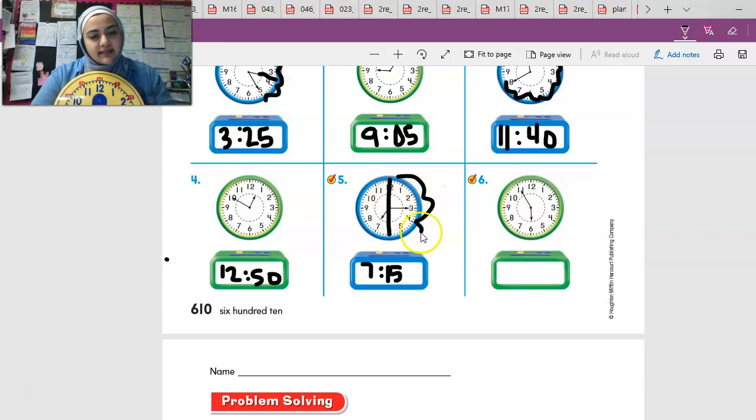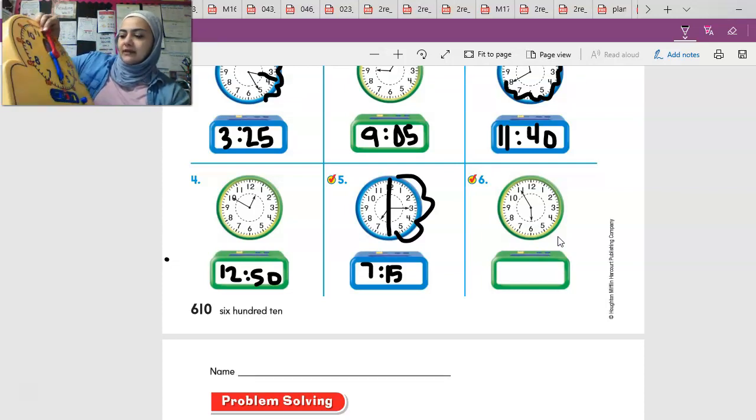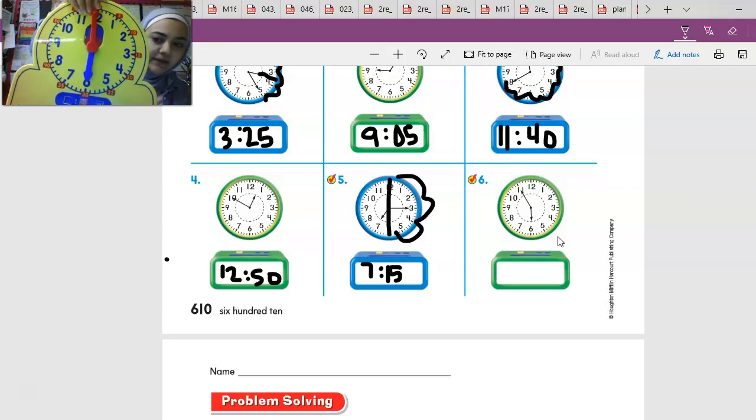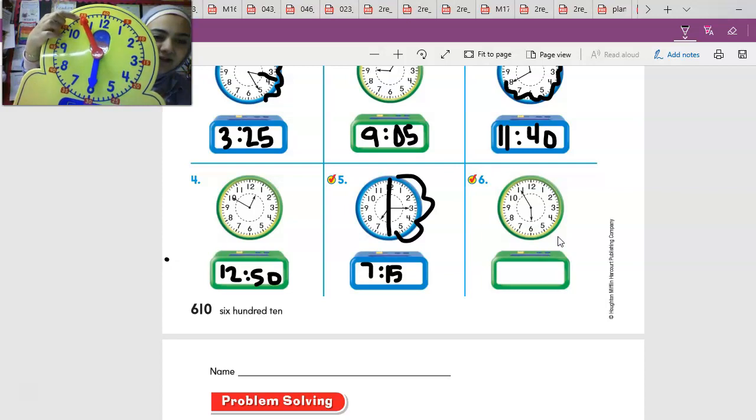This is 6 o'clock. The time that they're showing us is 55. Not 6:55, but 5:55. Why is it the hour before, 5:55? Because if I go 5 more minutes up, that's 6. So I can't say 6:55. It's not 6 o'clock yet. So how are you going to have the hour of 6? It's 5:55. Did you get that? It's still the hour of 5, but it's 55.